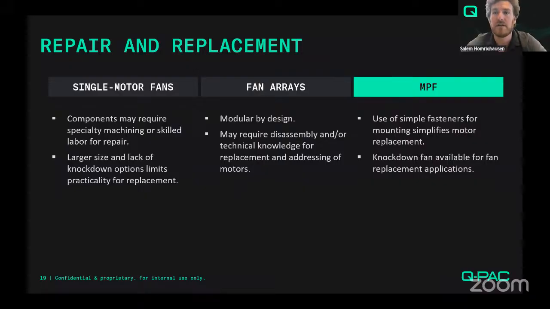There's no need to program anything to address the MPFs or the ECM plug fans. And additionally, it should be a maintainable product. And that I think is one of the values of our version of it that's coming up here in a minute. But essentially, it's much more difficult to repair and replace individual fan array components or your single motor blowers and plenum fans.